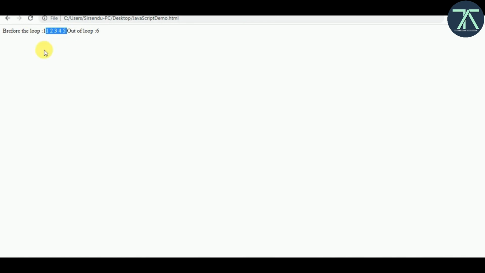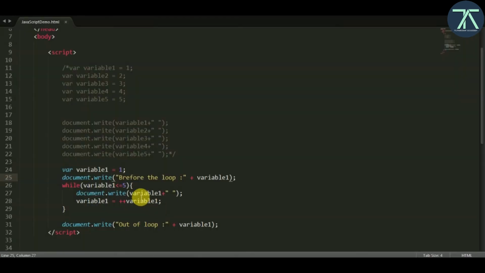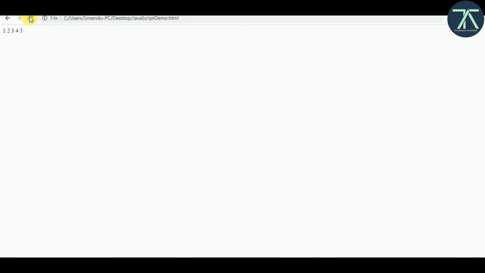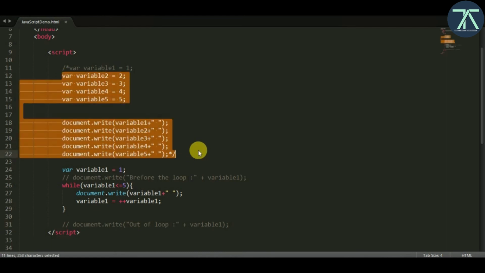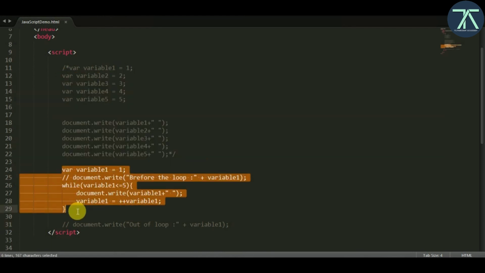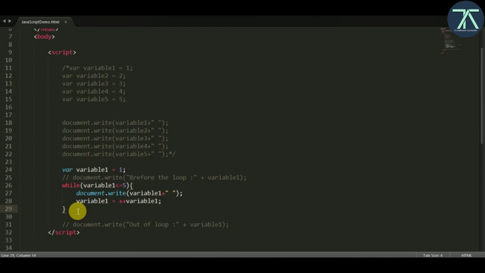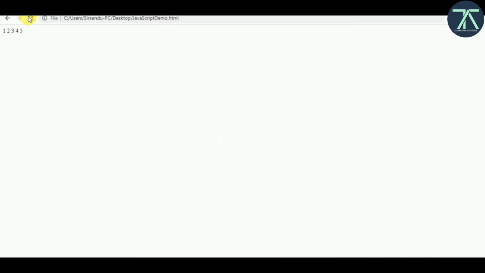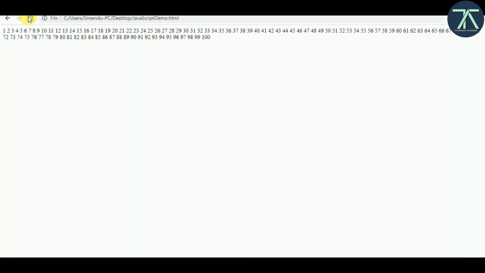So it's proof, right? So if I remove these lines, I comment out this line, and if I save, now go back to our browser, if I just refresh, it will print 1 to 5, right? So whatever we achieved before with all of these lines, we can achieve within these few lines. Now if I ask you to print from 1 to 100, what do we have to do? We have to just change this 5 to 100. That's it. Just save it, go back to your browser, refresh it, and it prints all of 1 to 100. That's pretty simple, right? That's why the loop comes into the concept.